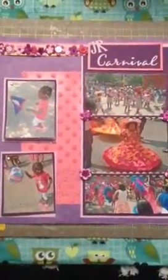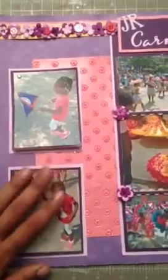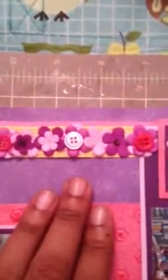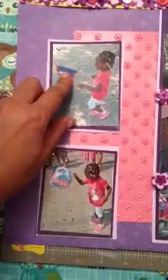The layout was already busy, but I really wanted to include journaling — or at least give the opportunity for it. So I have hidden journaling behind her pictures. We haven't written in it yet; I just finished the layout last night. There's enough space to write, and it's hidden, so I like it. I also have a row of flowers, buttons, and rhinestones up here. It's all glittered and stickled.